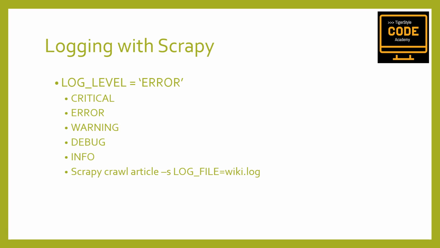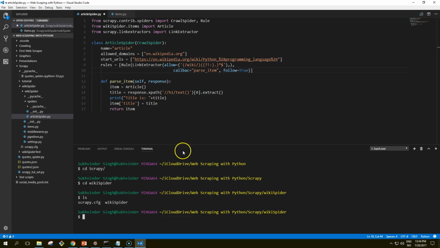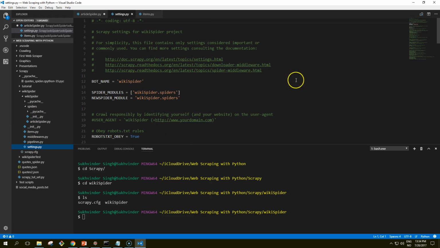And let's talk about logging with Scrapy. The debug information generated by Scrapy can be useful, but it is often too verbose. You can easily adjust the level of logging by adding a line to the settings.py in your Scrapy project, which is this file right here.